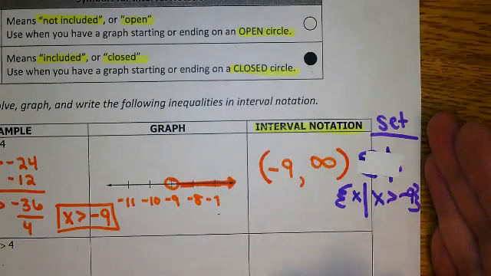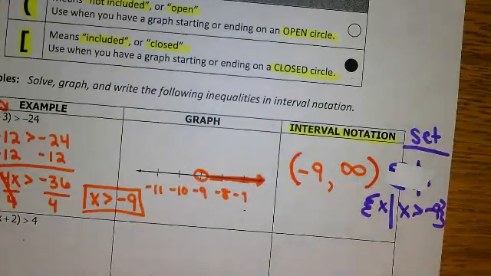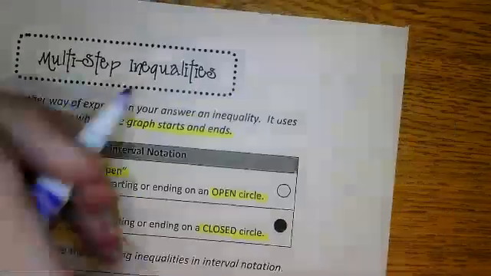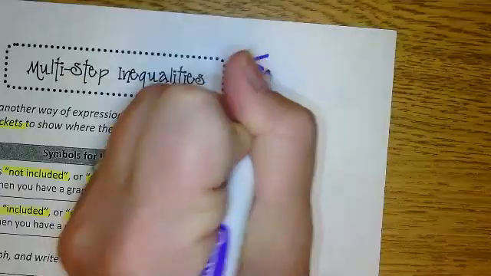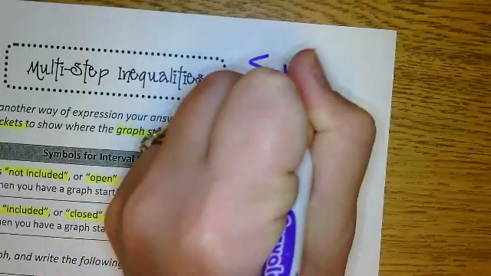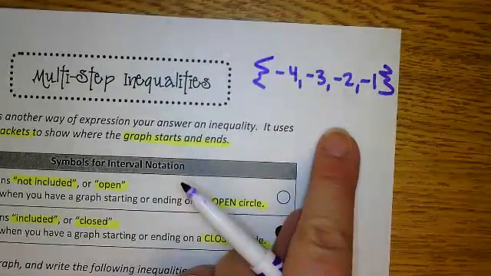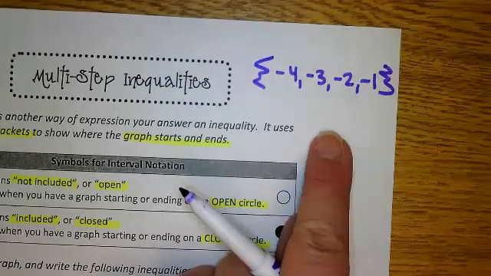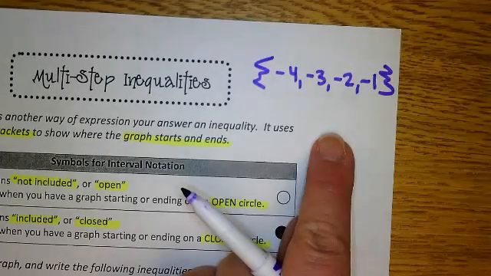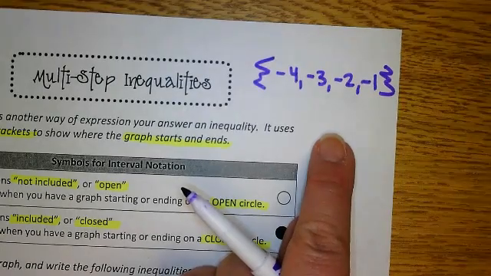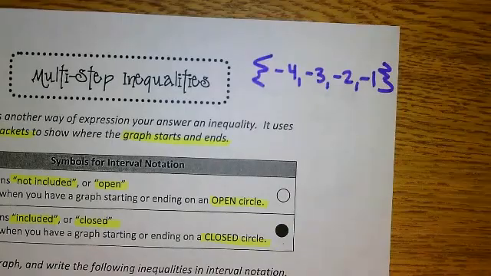Okay, so typically, I don't know if you remember seeing a set of numbers when you were dealing with integers. When you were given a set of numbers, you were given the squiggly brackets. So way back last year, you might have been told you had included -4, -3, -2, -1, and then you closed it. That was all part of a set. This dealt with integers, it dealt with functions. Whenever you have a set, you have at least 3 numbers in a set. So anyone who plays cards, if you're given a set, you need at least 3. A pair is 2, a set is at least 3.